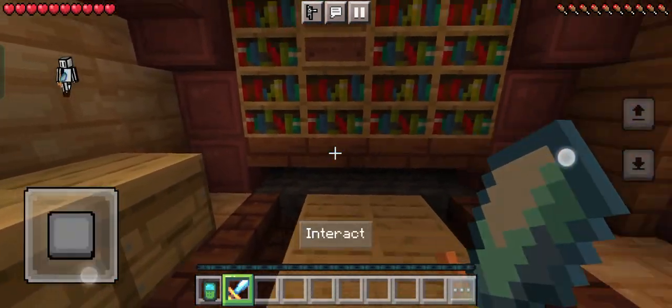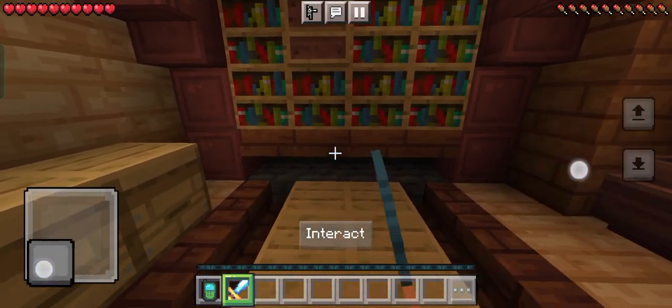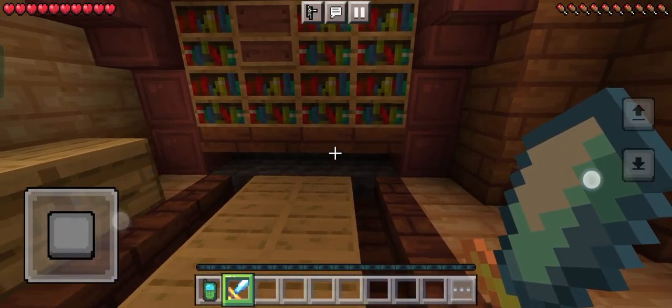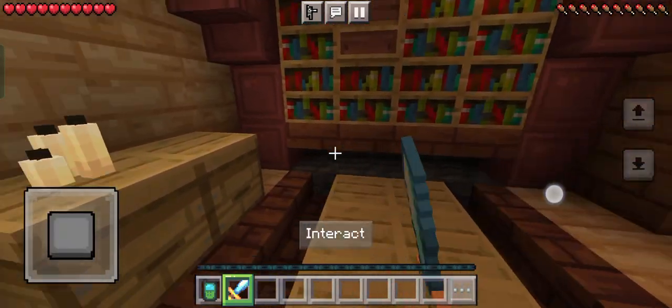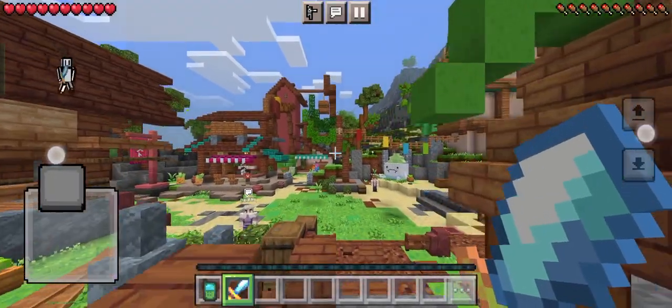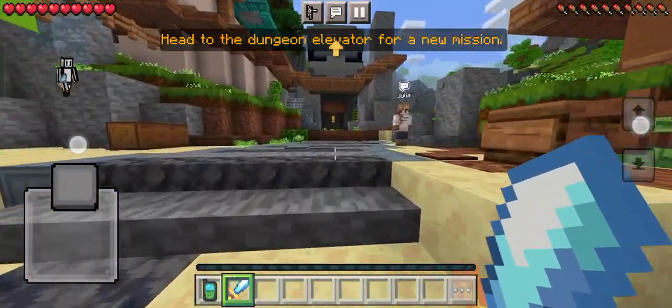Whoa. That doesn't do that to any other things. It sounds like there's an entity there. I'll come back there later. Head to the dungeon elevator for our new mission.